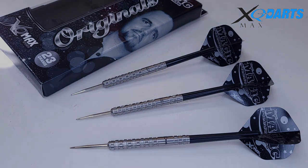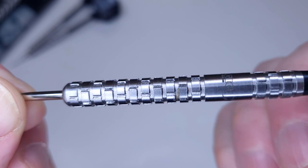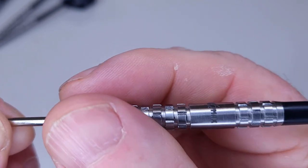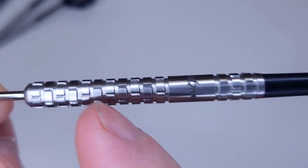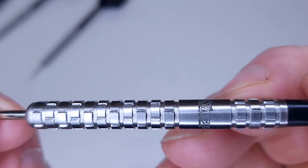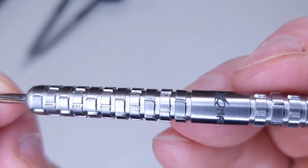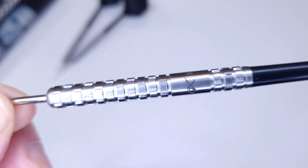Looking through the macro lens on my camera, I noticed the horizontal milling on these barrels doesn't appear too good - it's pretty sloppy. To be honest though, you can't feel it; it doesn't feel choppy, scratchy, or sharp. The wide multi-rings look pretty good, but the milling on the horizontal sections - not too good. Checking all three barrels: yeah, they're all similarly rough, though the third one is a little better. Honestly trust me, you can't feel it, but that machining is not great.